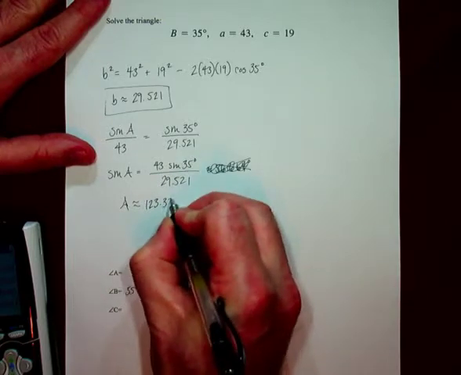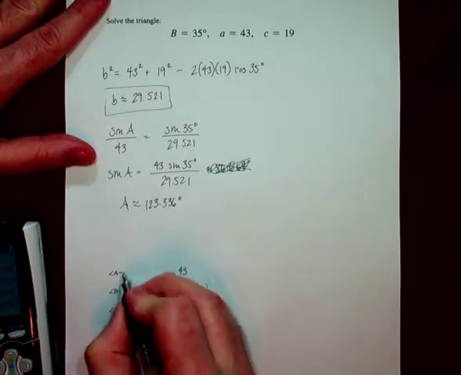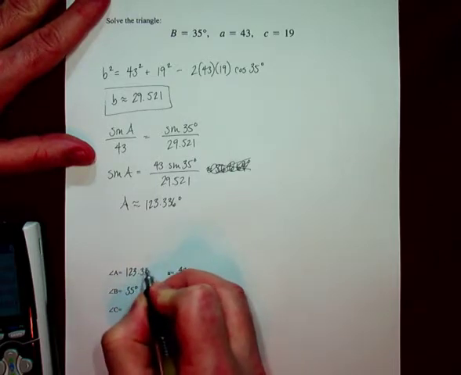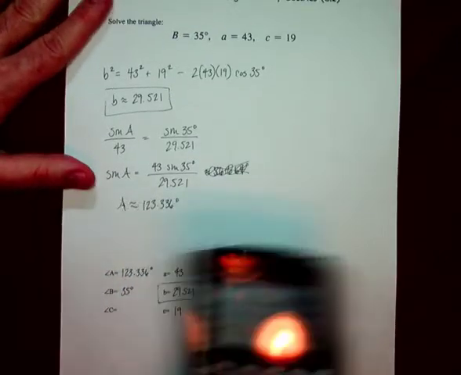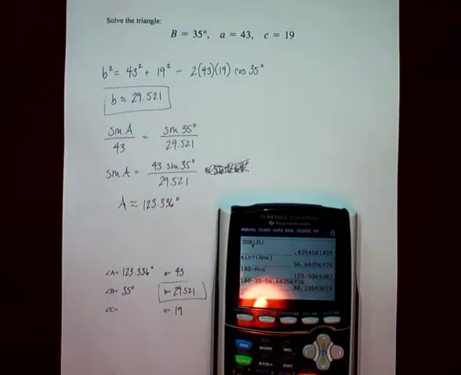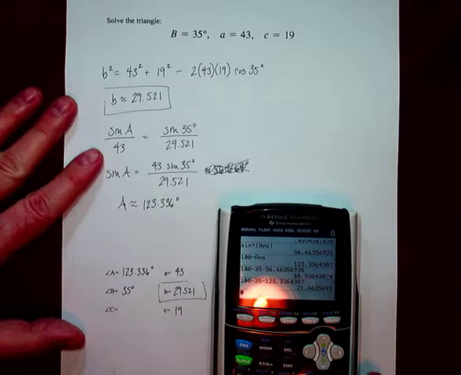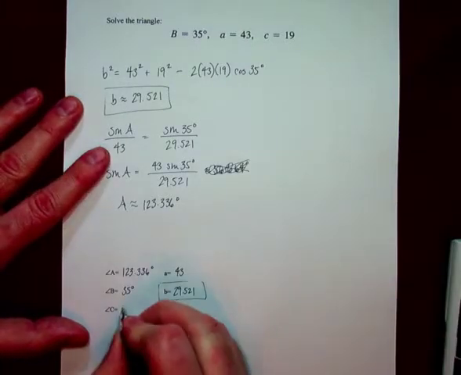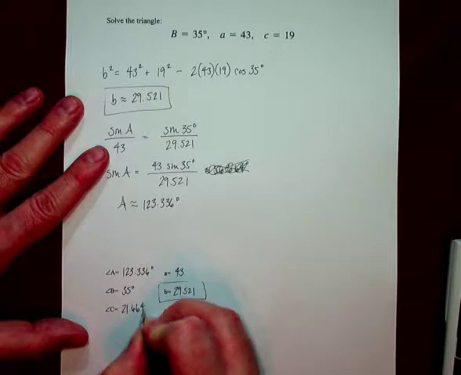And now you're getting the idea as to why it's important for us to common sense check our answers when we get down to the bottom. Because if we do, we're more likely to catch mistakes like that. Now, that is going to be the largest angle. It's opposite the largest side. Something is going to be small down here. So let's go 180 minus 35 minus, let's go up here and grab the 123, and we're left with 21.664.